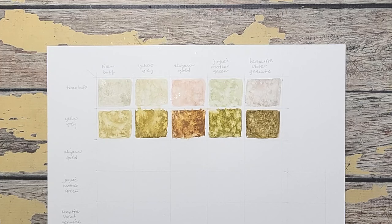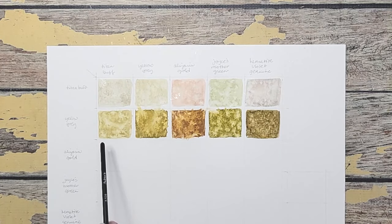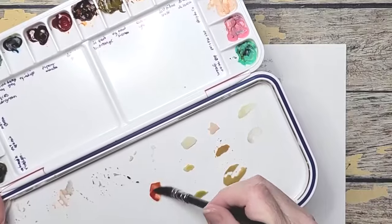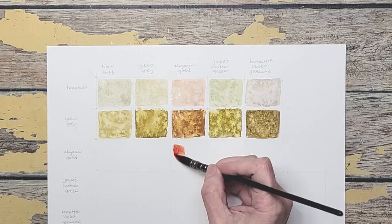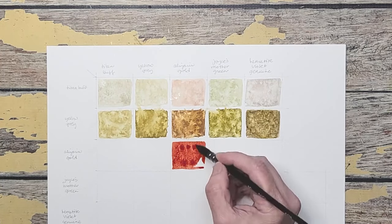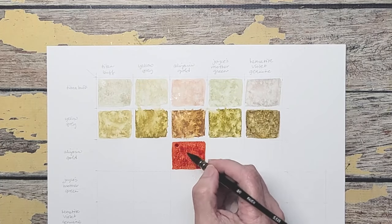Are you noticing the difference now? Do you see how it's already standing out? That is definitely the buff titanium — look how much lighter it is than a natural color. You can see these are all just variations of yellow, which I absolutely love. The next color is alizarin gold — think of a corally red. It's really beautiful, really kind of intense. I'm anxious to see what that is. This is a Da Vinci color that I fell in love with right away as I was swatching it. So we've got alizarin gold and alizarin gold. Look at this color — it's so pretty! When I first swatched this in the Da Vinci swatches, I was like, this color has to go on my palette. It is amazing, and I am actually loving all of the mixes that it creates.